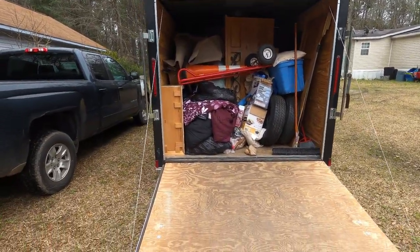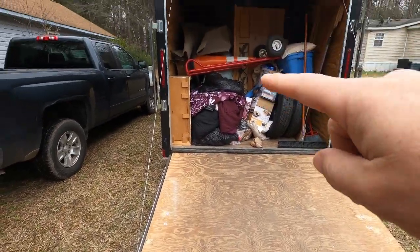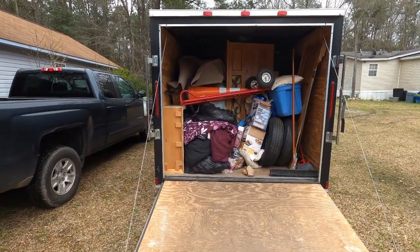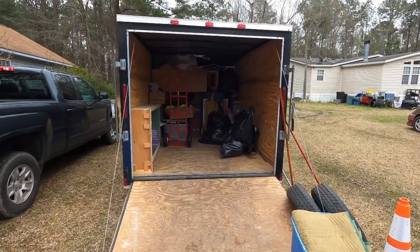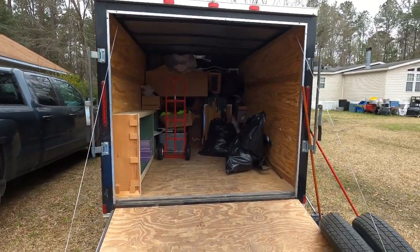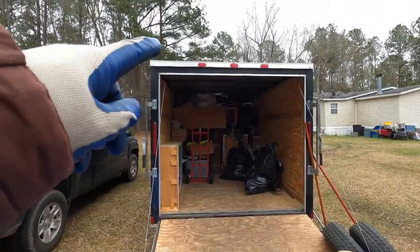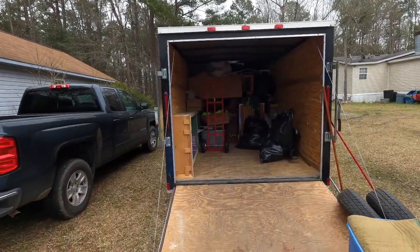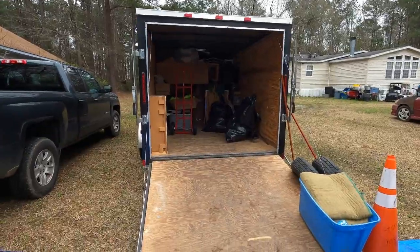It should go just one video long because there wasn't a whole bunch in there, but there were smalls as you can see by the bags. We've got our first unit of stuff off the trailer. The rest of the stuff in the trailer is all from the next unit — stay tuned for that video series, because it is stacked to the ceiling all the way to the nose of the trailer. We're going to go through the big stuff and then break down the small stuff and try to keep it to one video.